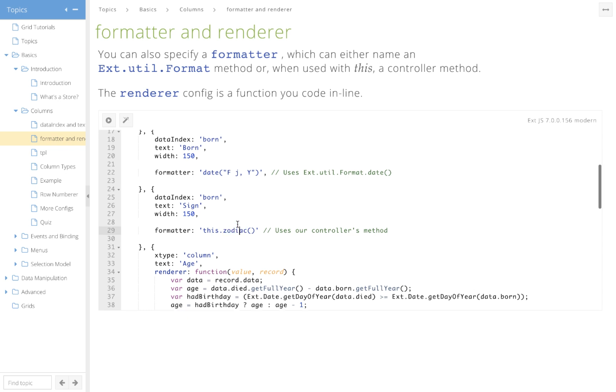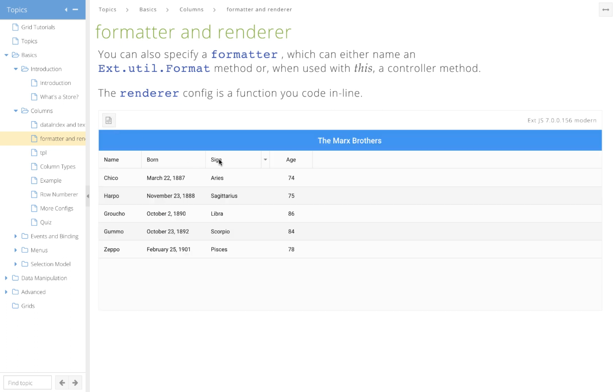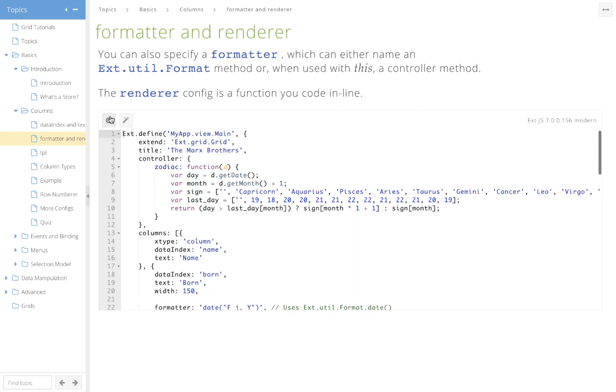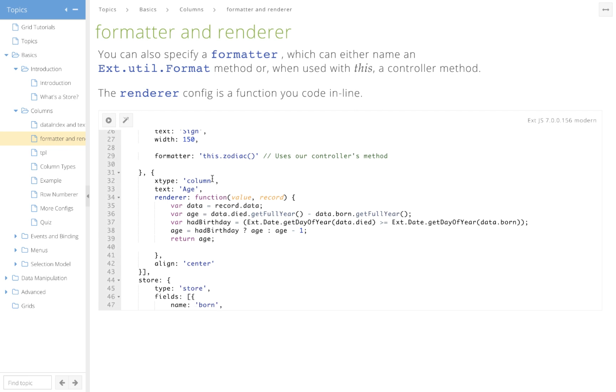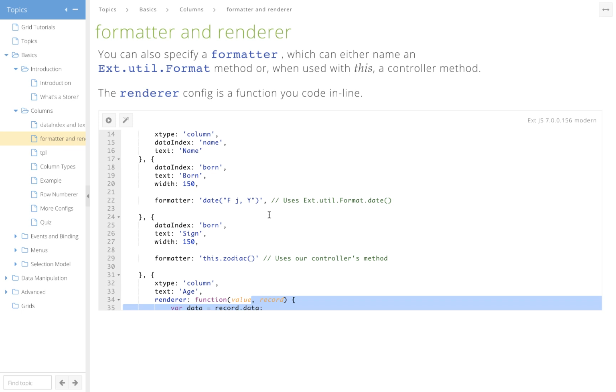So in this case, this is actually calling a method up here, and this is sort of a silly example, but what it's doing is it's taking the person's date of birth and it's turning it into their astrological sign. That's what we're seeing here. And then age, in this case, the data feed does not have the person's age, so we need to calculate that. So in that case, we're free to do our own calculation, and that's shown here. So this is a function we're providing that takes the date of birth and the date of death, does some arithmetic, and is showing that. Normally you don't need to do those kinds of custom calculations. Normally you use one of the built-in features, but I'm showing you that you can do it if you need to.